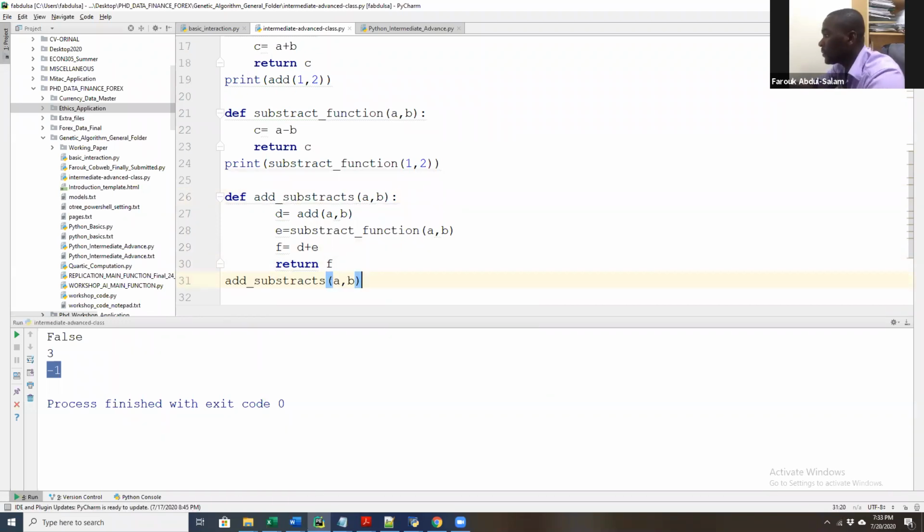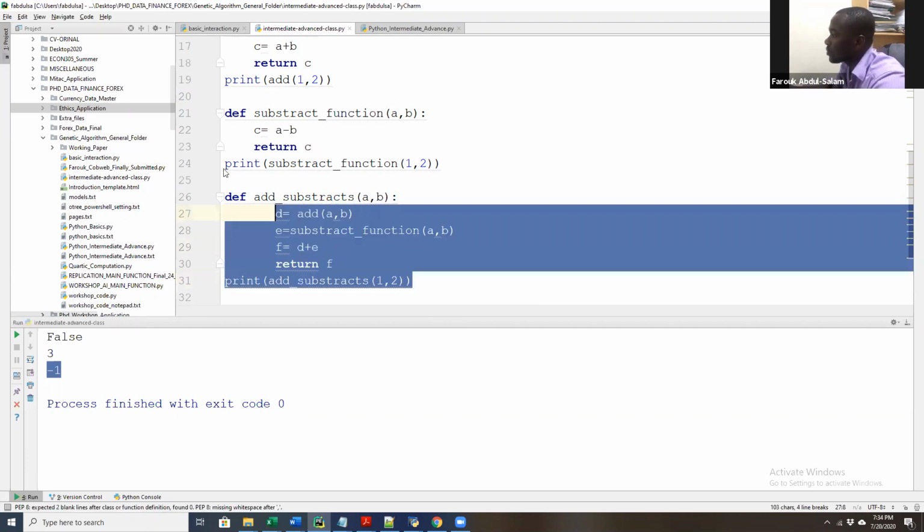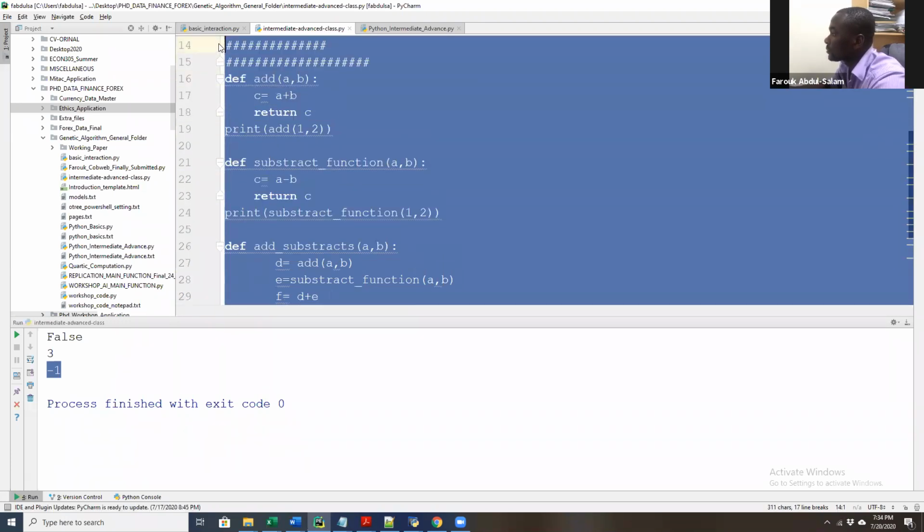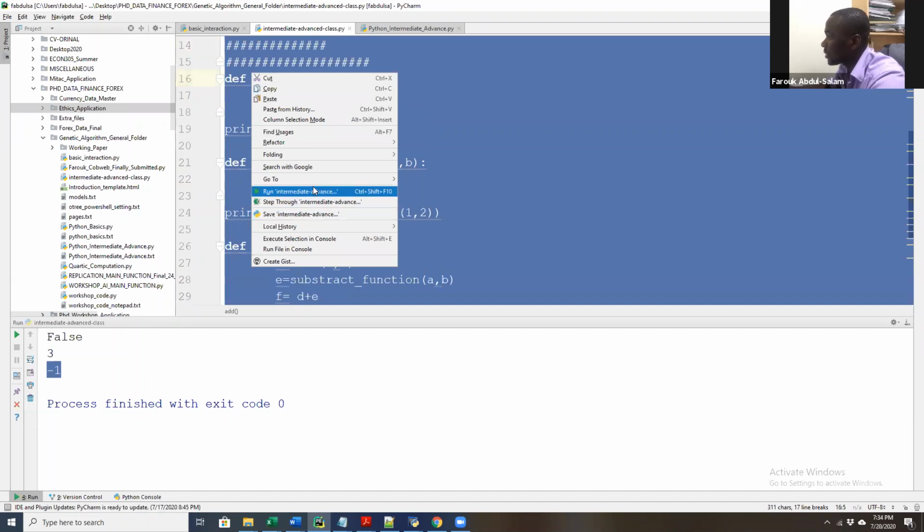So let me quickly print this guy out. And if you have questions, I'll be happy to come to them, because this is a more sophisticated function in terms of a function within a function. So we have these guys. Of course, we don't know A. So let's take the situation where B is 2 and A is 1. Now let's run it. Fingers crossed. Hopefully it's going to run, because the earlier ones did run.